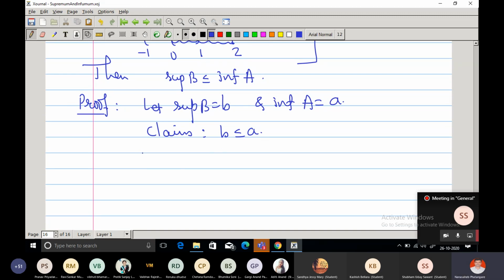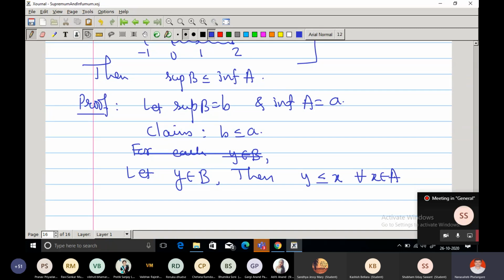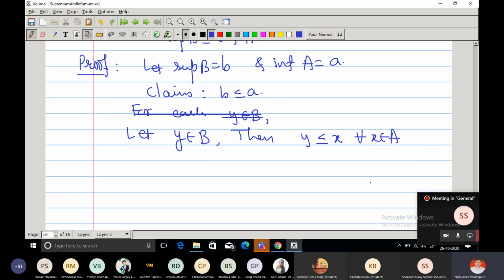Okay, fine. So now for each y in B, what happens? What I will do now, let y belong to B. I will fix my y from B arbitrarily, no matter what y I am selecting from B. Then by the given condition, y is less than or equal to x for every x in A. Am I right? Yes, sir. So logically I am just fixing my y, choosing some particular y.